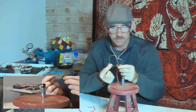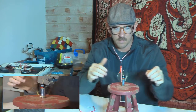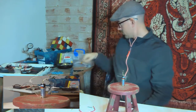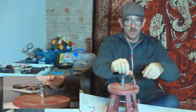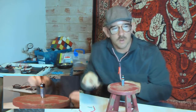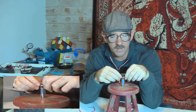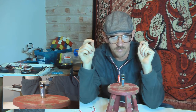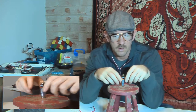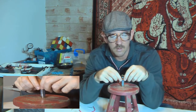Also made a heart. I was making a few different ones because I wanted to see which one would move the fastest. I wonder if the battery's running out of juice maybe.